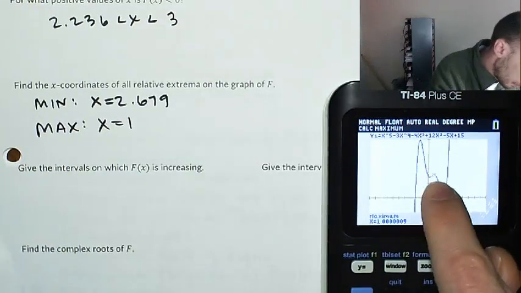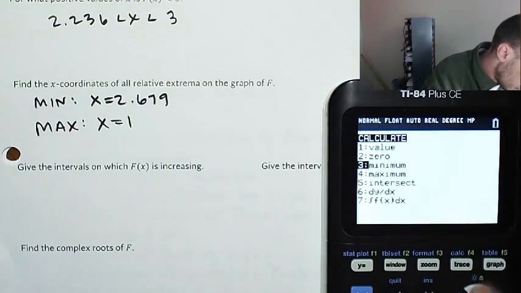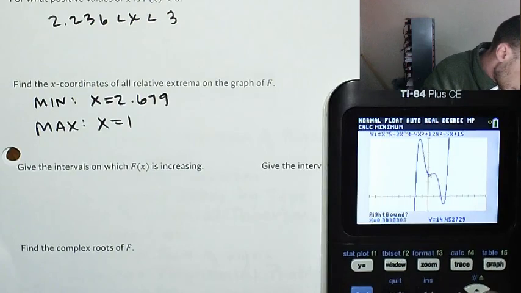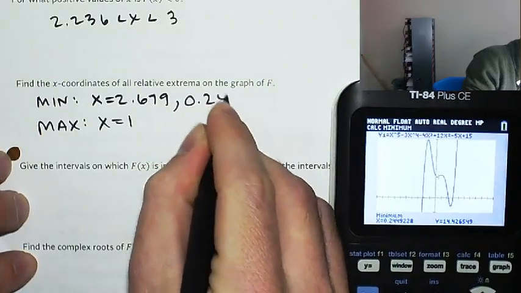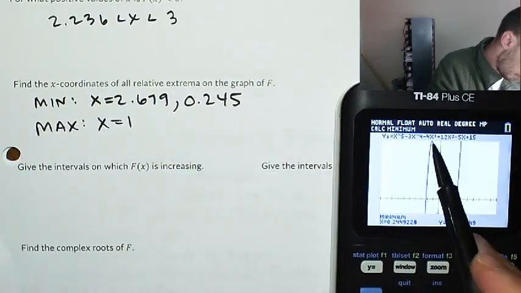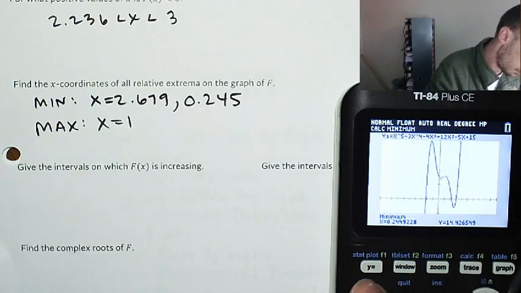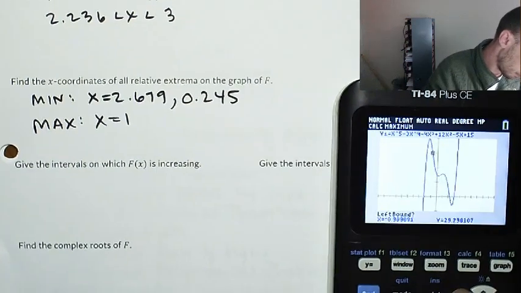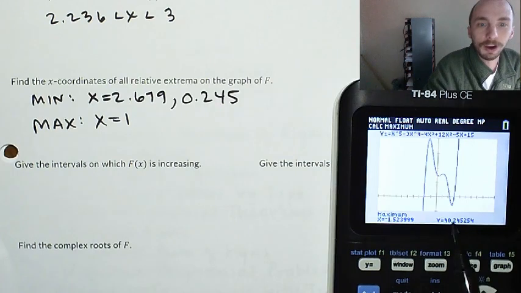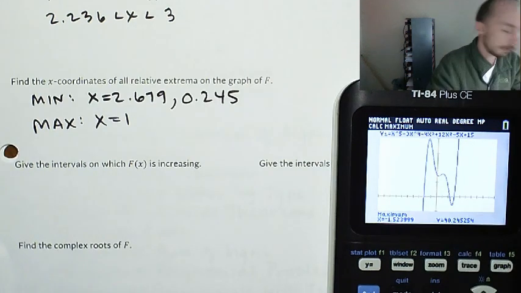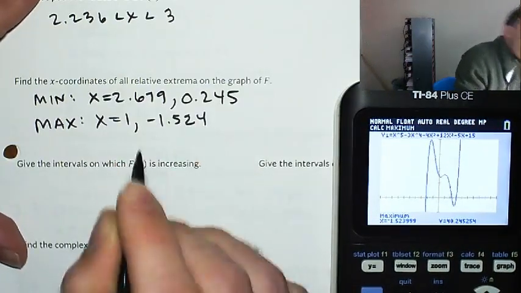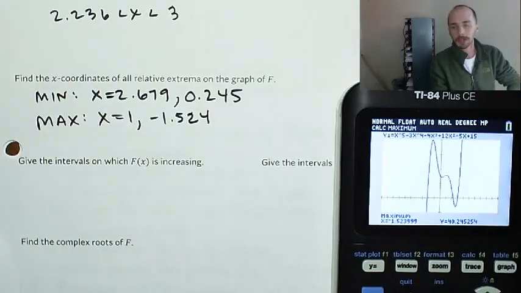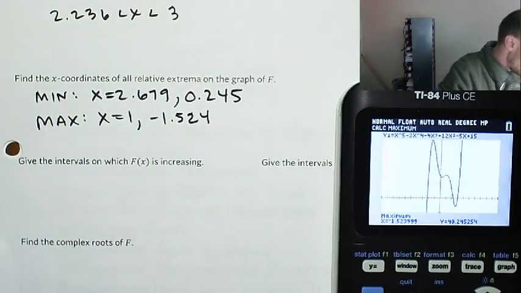But then there's going to be a minimum right down there to the left of that, pretty close to 0. So I'm going to calculate a minimum. 0.245. And there's going to be one more maximum over here. Yeah, there should be 2 of each. So a maximum, I'm just going to go to the left of this thing. It looks like it was slightly off screen. The maximum has y equals 40.245, but the x-coordinate was negative 1.524. If you want to learn how to solve for the exact values of these things without using a calculator, you should take my calculus class. I'm just going to plug that right now.